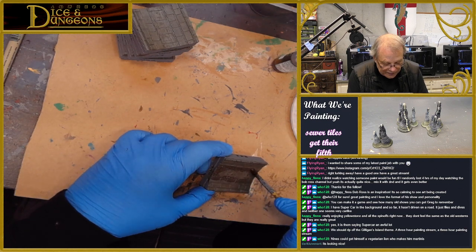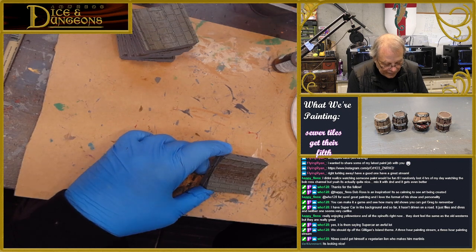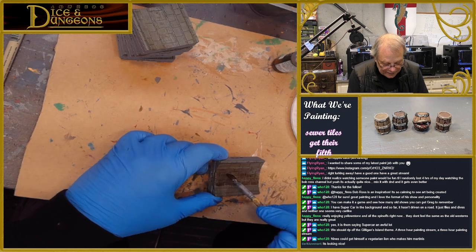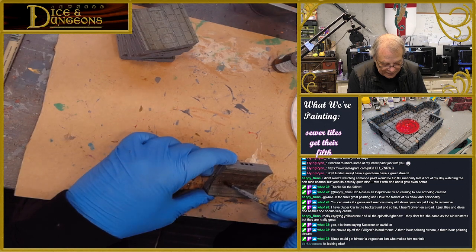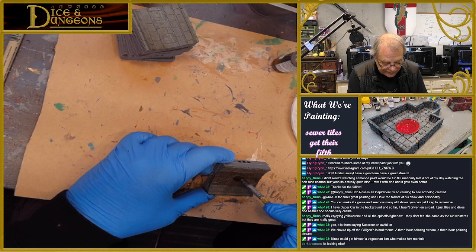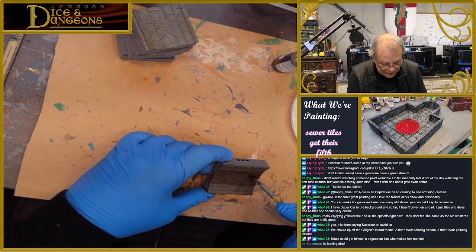And if we have Submarine Friday, then tomorrow off stream, I will do what I can to modify the sail of the top of the conning tower, or sail, so that it fits, so that I can cement it on during the stream and get on with it. Because I know that's going to take a while.